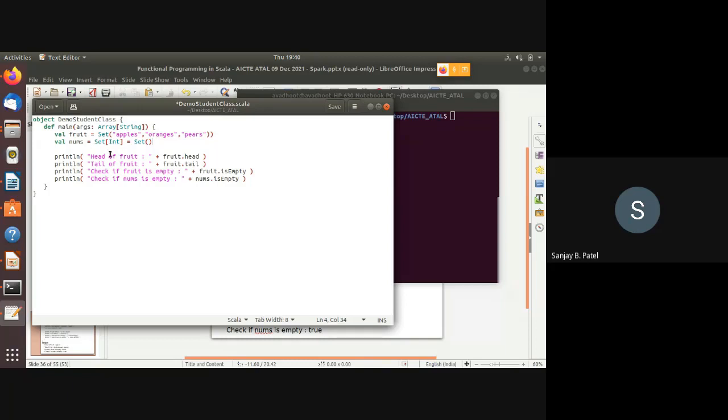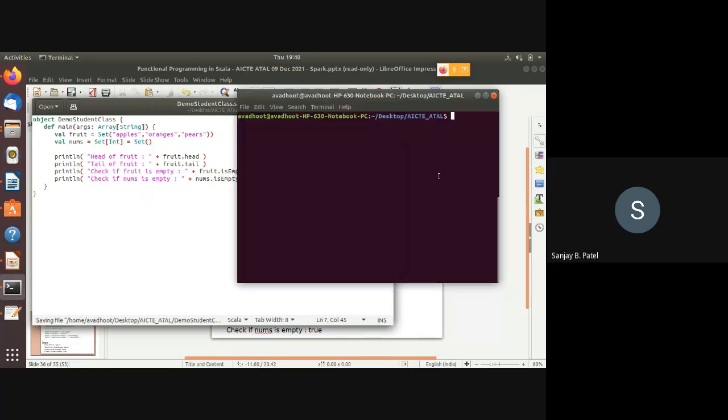Here the head of fruit is the fruit.head method, the tail of fruit is the fruit.tail method. Check if fruit is empty. Okay, so we have compiled this program.